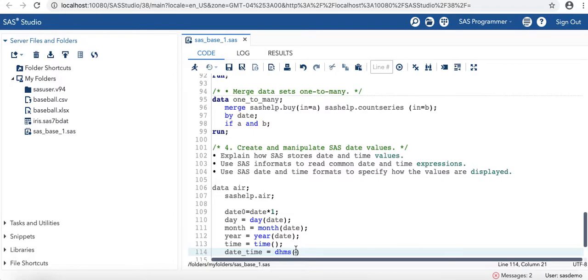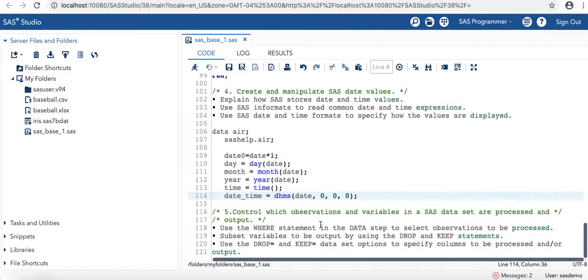This one's going to take 4, which is going to be the day, hour, minutes, and seconds. Okay, I'm just going to make it 0 for everything except the date.